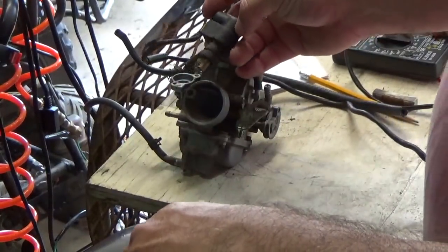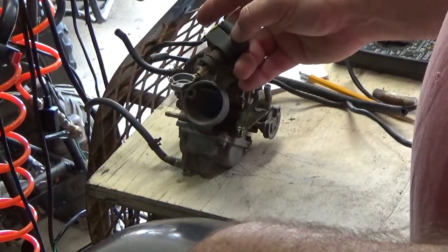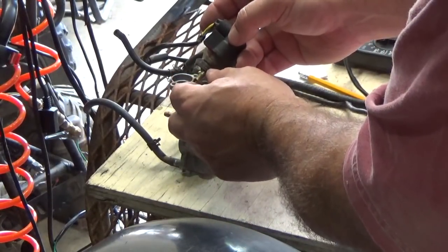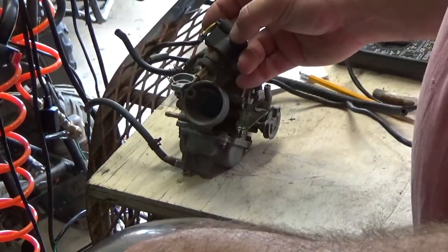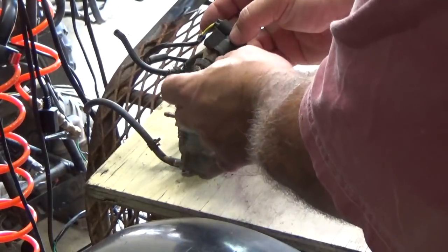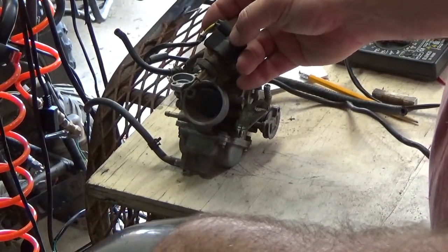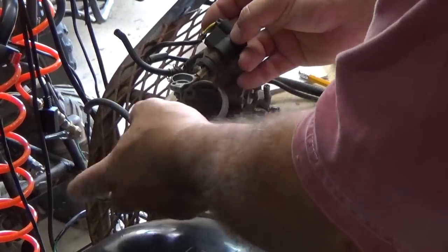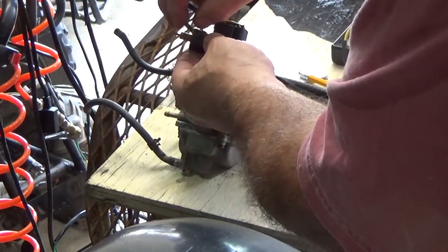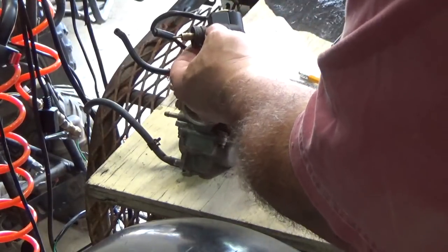There are some videos of actually putting power to this thing and testing it that way. One guy claims he read a manual that says if you put 12 volts DC to it, you can see how much it moves - it should actually move out just a little bit. From his video and some other reading I did, this doesn't move all that much. It's moving in the eighth and sixteenth of an inch range - very very small. You can take your calipers, put it on there, then run your 12 volts and heat it up and see what it does.